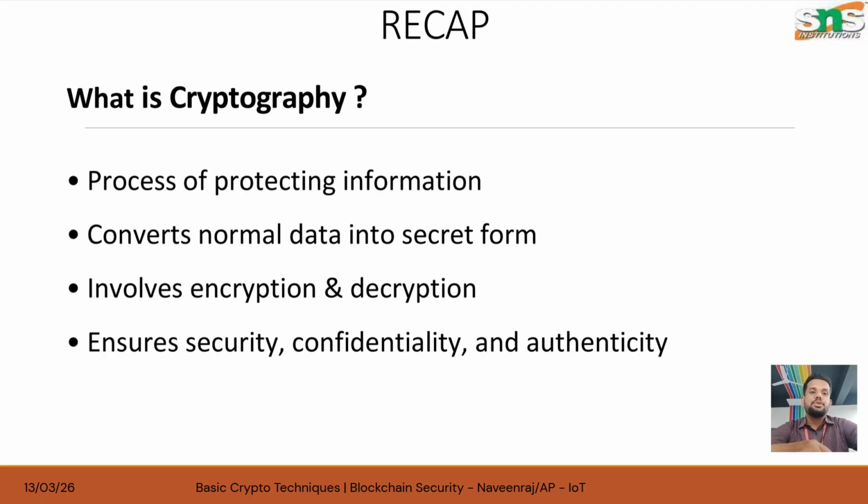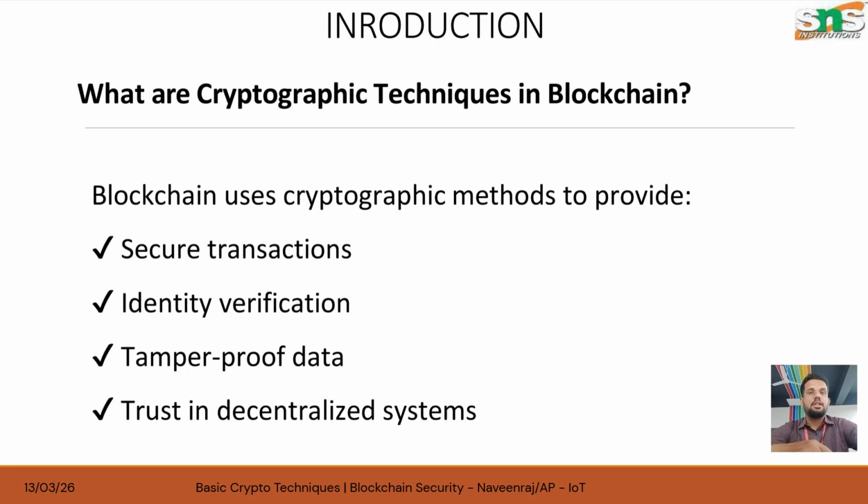The basic core principles of cryptography are, first, confidentiality, so only authorized users can read the data. Similarly, integrity, so data cannot be altered without detection. The third one is authentication, which confirms the identity of the sender who sends this message, because these three techniques are very important. And one more thing is non-repudiation: the sender cannot deny the transaction. So these are the four core principles of cryptography: confidentiality, integrity, authentication, and non-repudiation.